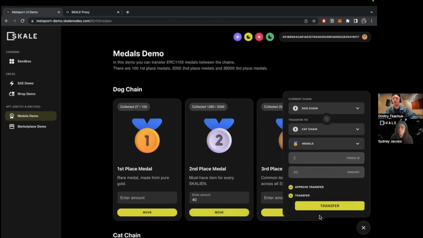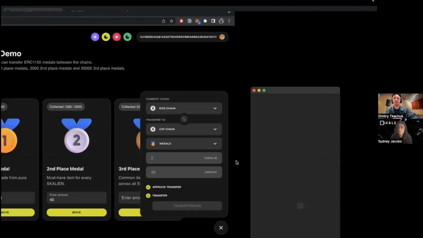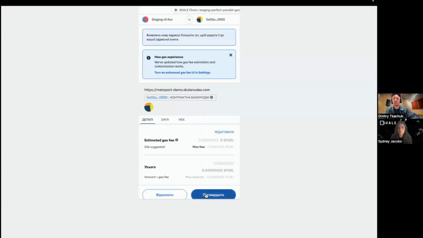As you can see, the Metaport widget pops up, and the source and destination chains are pre-selected. We also have our token ID and amount selected, and I've already approved this contract, so the approve step is skipped. We can just hit transfer. You need to confirm the transaction in MetaMask.